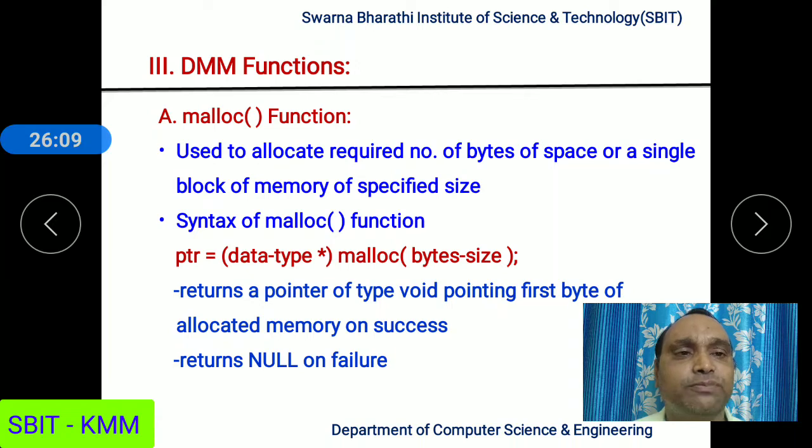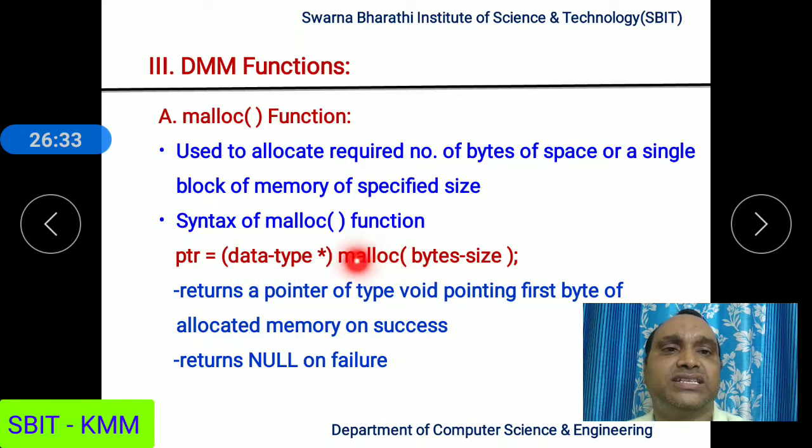Since it is a void pointer, it is a generic pointer, and it can be assigned to a pointer of any type. Therefore we are using a typecasting operator before the malloc function, which means the malloc function is preceded with a typecasting operator.